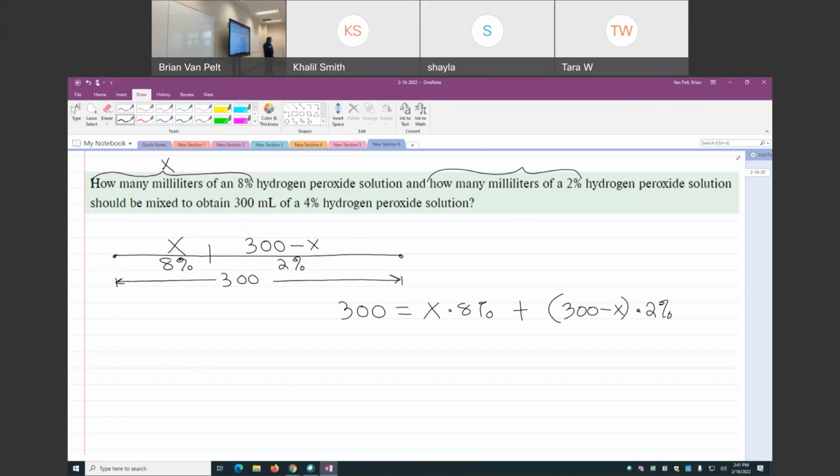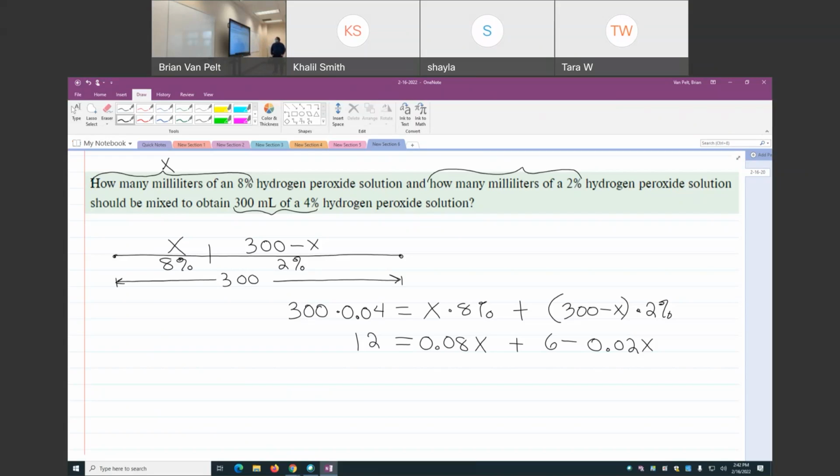So it's identical to the previous problems. Now I've got my RT backwards though. I've got a TR, but I'm going to fix that in just a minute. I get 0.08 X plus, what's this one? Oh, I made a mistake. Do you see this? Let me fix my thing. That should be 300 times 0.04. That was my bad. So notice they're all of that RT kind of format, right? The left side just becomes 12, I believe. Check me on that.